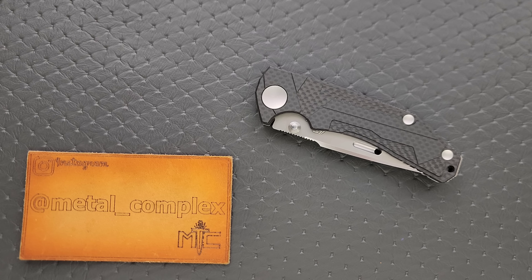Access to the lock bar is also pretty good. It's got a little teeny tiny bit of stick, but nothing bad. There is a lock bar insert — we'll talk more about that. Access to the lock bar is good, and disengagement is reasonably comfortable. There are a couple of sharp edges which we will also talk about.